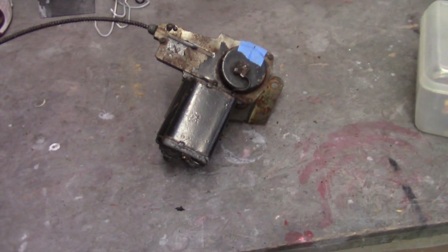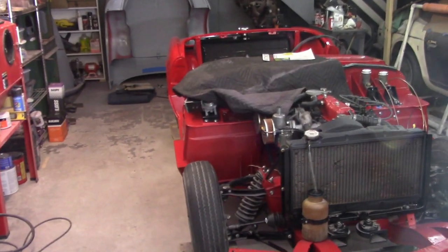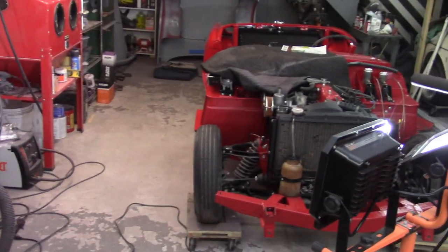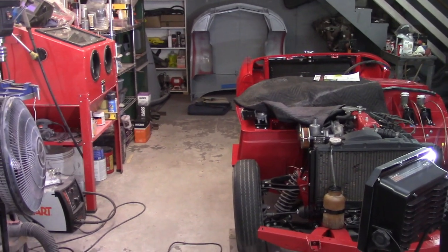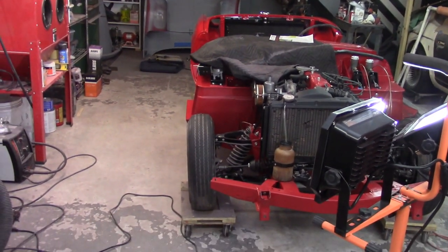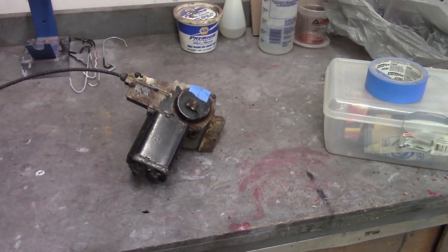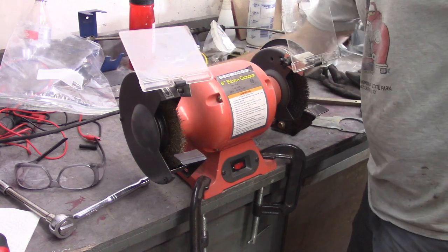I've got here the black car's windshield wiper motor. I've refurbed Dorothy's windshield wiper motor and I've made some mistakes, so there may be some weird editing going on here. If it seems a little disjointed as I go through this windshield wiper motor, that's why - I did that work, made some mistakes, nothing critical, and now I'm using the black motor to try to fix that.